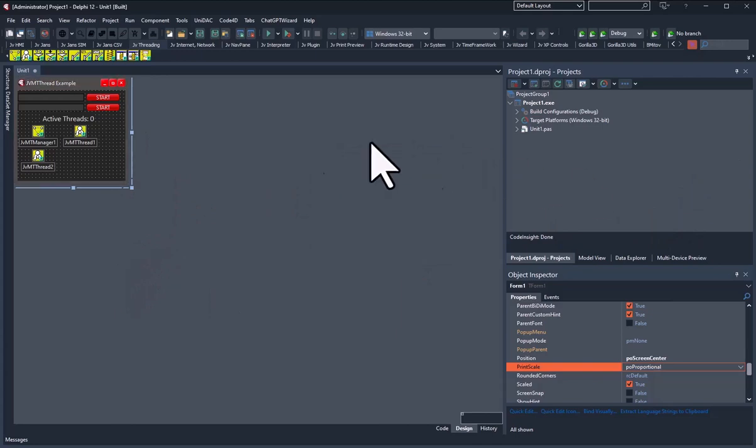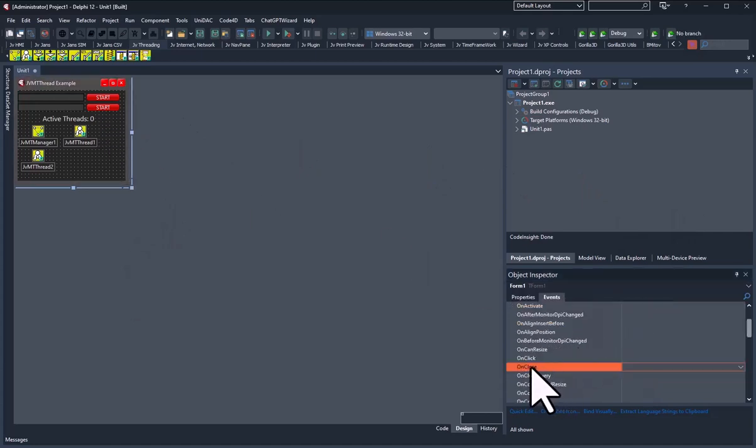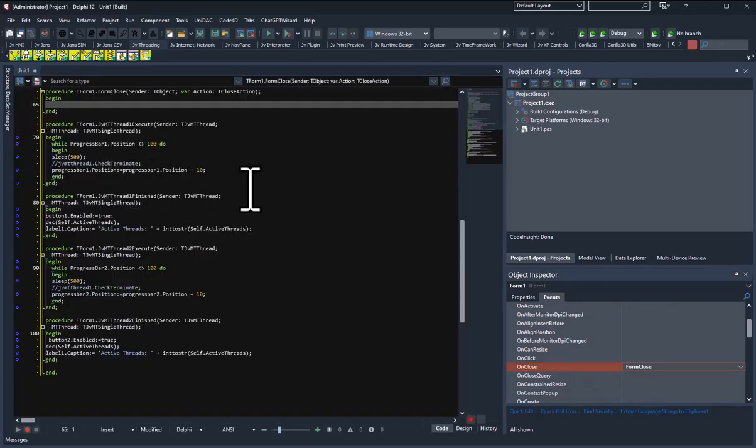So whenever we make the form close itself, let's check this out. If we go to OnClose, so if the user of the program is trying to close the program, we want to say terminate all threads and gracefully allow the program to close itself out.